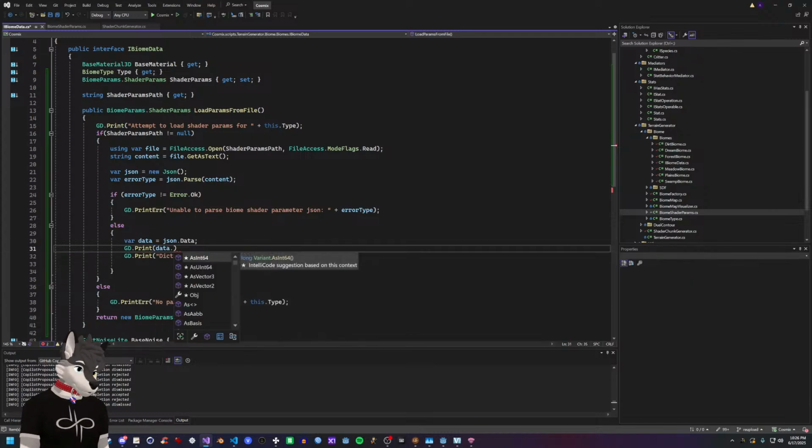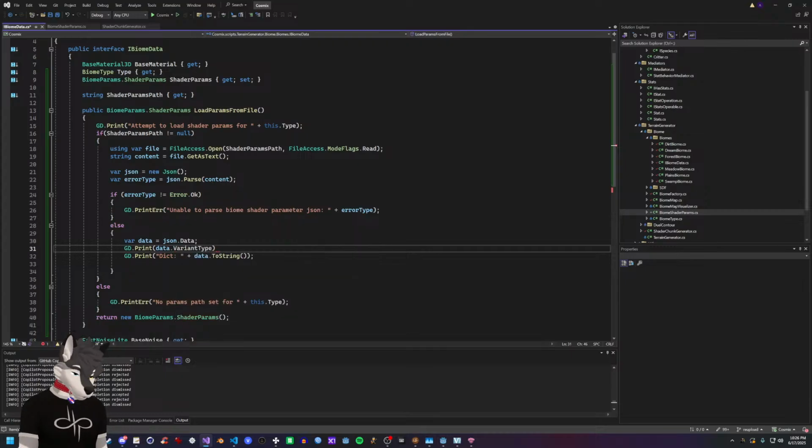Data dot type, get type, variant type, I think is what it is. Okay.